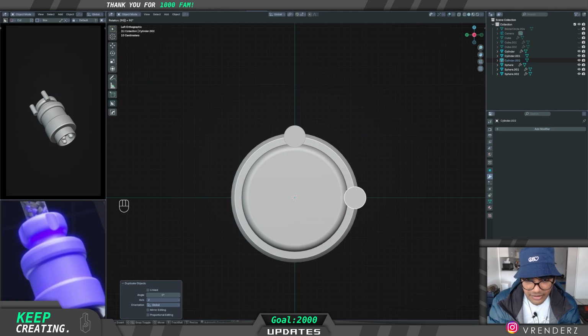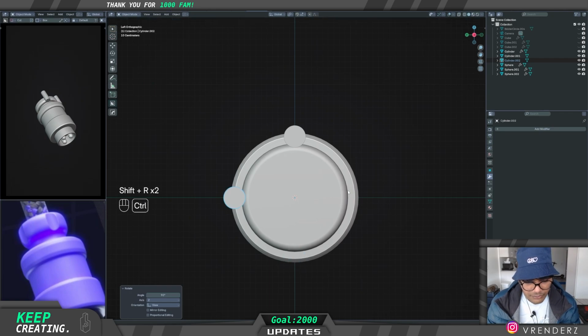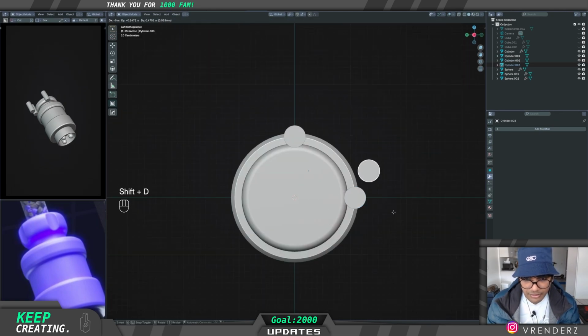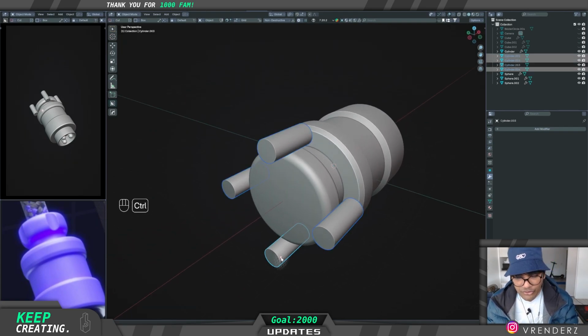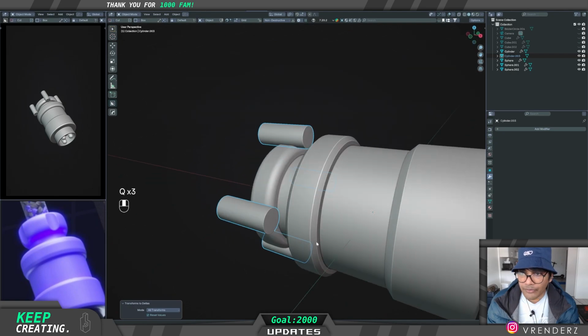Let's just say 90 for now. Yeah, let's just make 4. If I hit enter, control, wait, why is this not adding one more? Okay, that's weird. R and then 90. There you go. Shift T, R, 90. There you go. Now we have 4, right? If you select all these 4 just like that, Control J to group them, and then origin to geometry, transform, and then delta. Now you've cleaned it up.